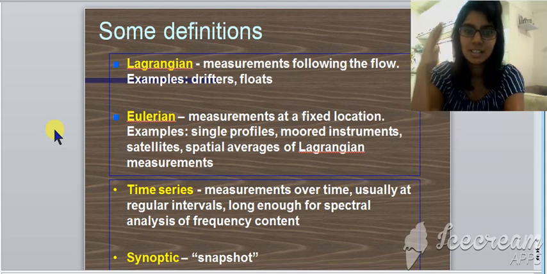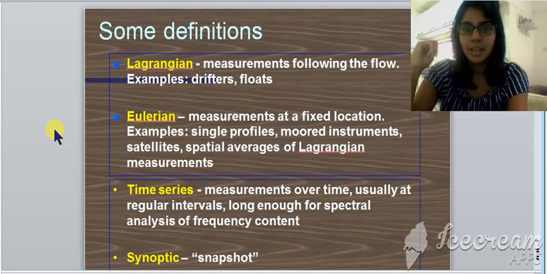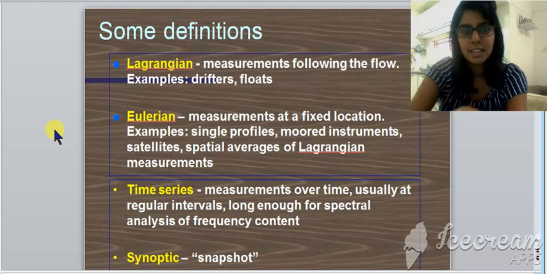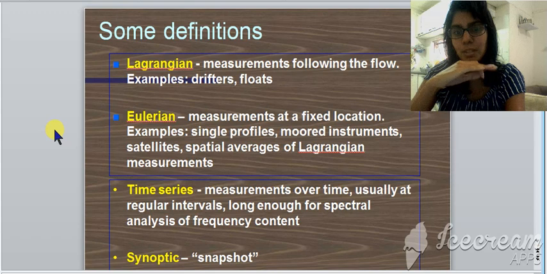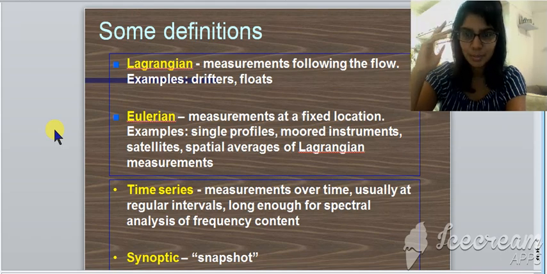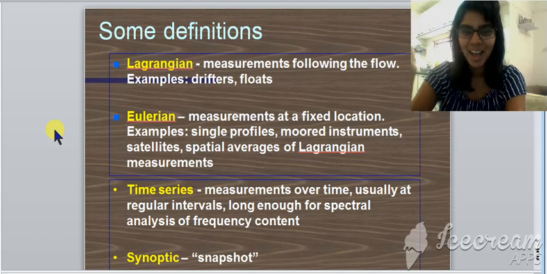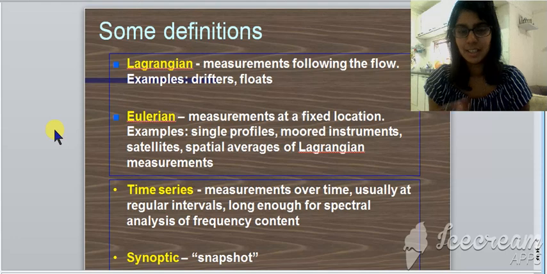He takes his bicycle, follows the girl everywhere she goes, and makes sure he knows where she is at every time. And Eulerian is sitting in his office watching over that girl from 9 to 5, Monday to Friday, but that's about it. Once the girl leaves the office, Eulerian has no idea what's going on. So maybe that gives you a bit of context on how to distinguish between these. There's a question on this in the practical which you will need to answer.